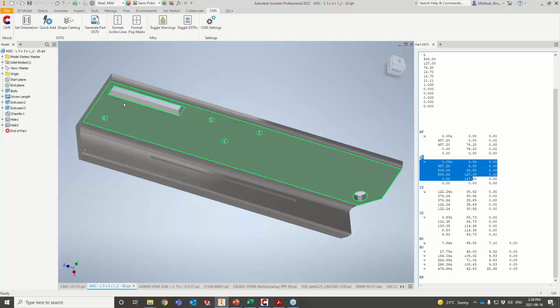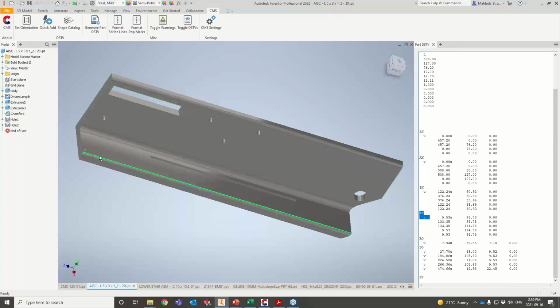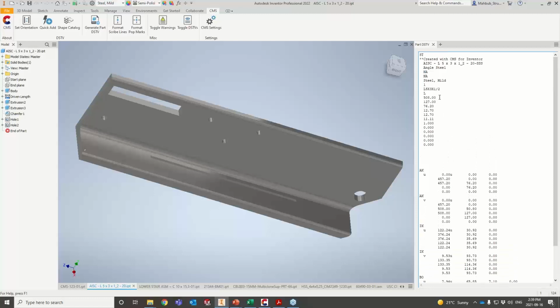And the IK is here for your internal cuts. You see there is an IK, one on your bottom flange over here, and the other IK is on your front web. Then you have your drills. You have one drill on your web, as you see over here, and then you have four drills on your front web. So this is how a DSTV file typically looks. Pretty straightforward. Once you get used to your DSTV file, you can easily tell that the translation was really right and correct.